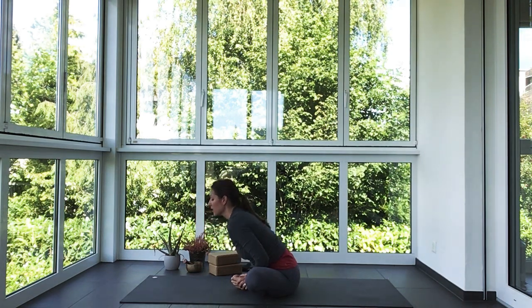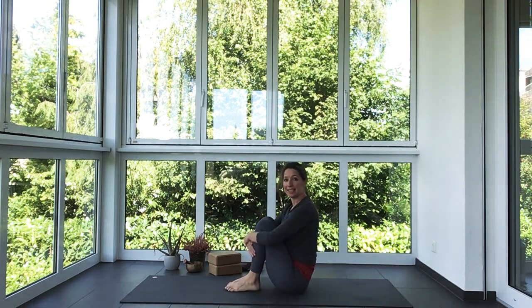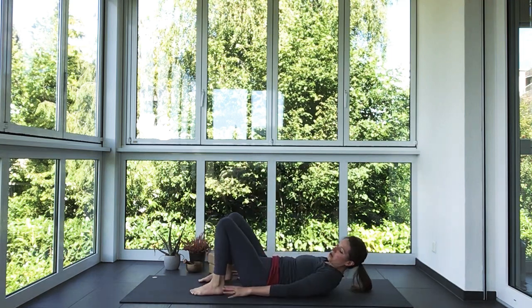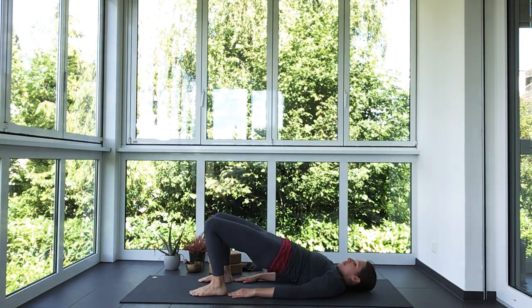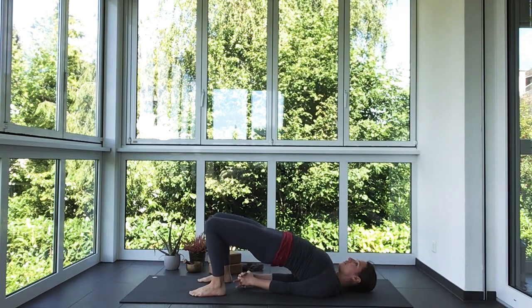Inhale with a flat back, come all the way up. Hands outside your thighs, guide your knees together. And then roll onto your back. Your feet are about hip distance. For bridge pose, middle fingers should just barely touch your heels. Exhale everything, and then inhale, lift your pelvis to the sky. If you want, you can lace your fingers under your body.